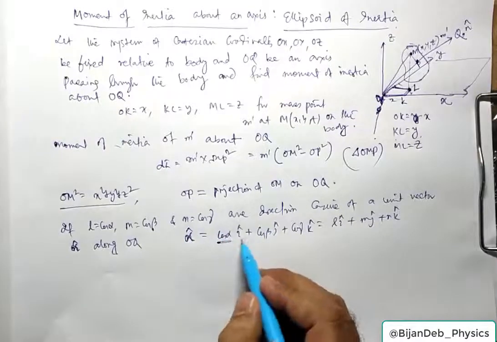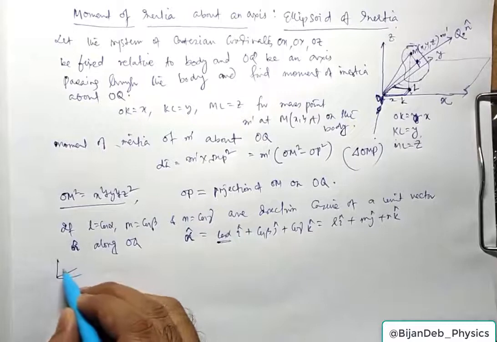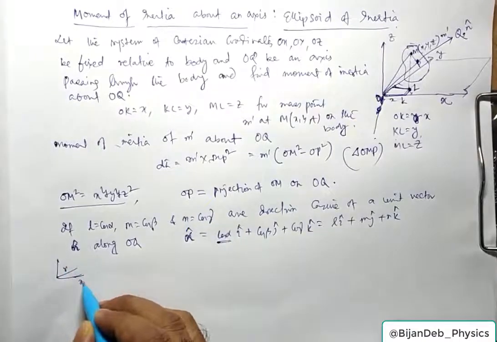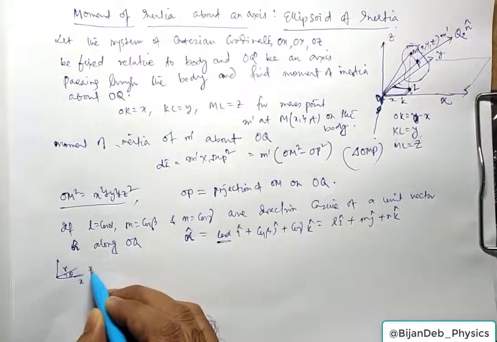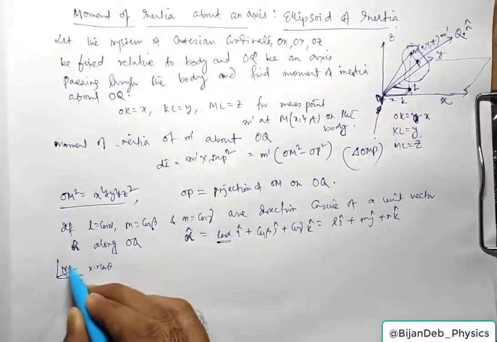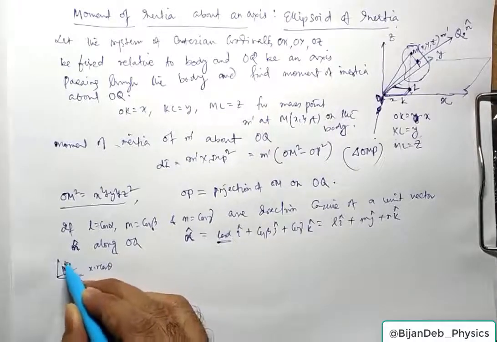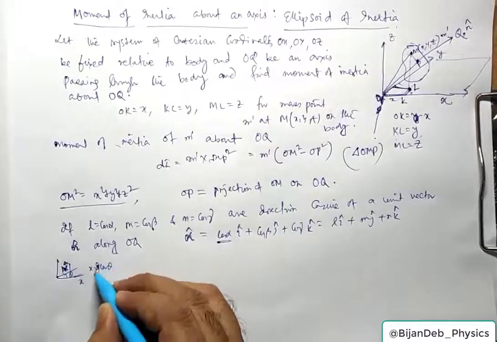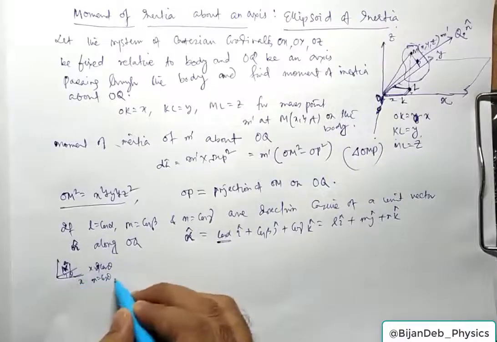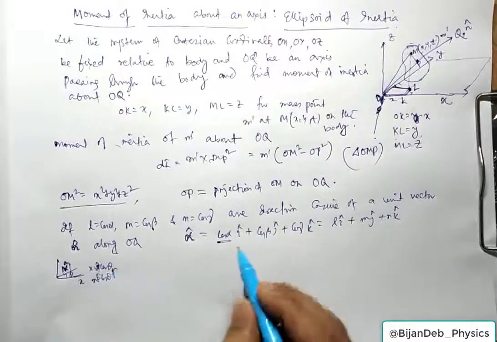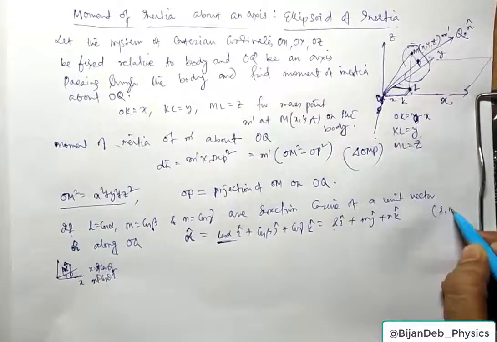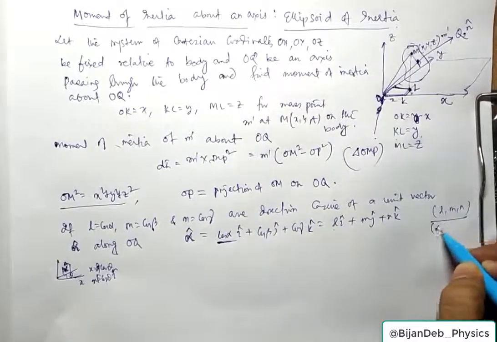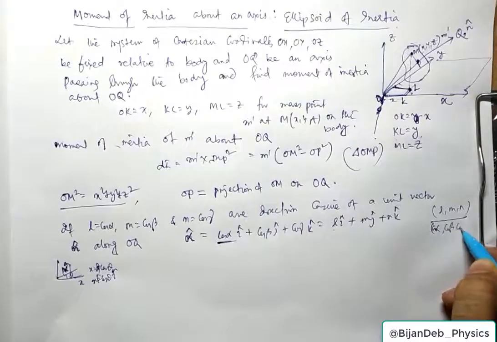So cos alpha, because we know if you have some r and you have the x axis and the angle is theta, then x equals r cos theta. Now if r has unit magnitude, its value will be 1, so it's simply cos theta. Now this x component will be cos theta i cap. So like this, cos alpha and l, m, n, these two notations are used. You should remember either l, m, n or cos alpha, cos beta, cos gamma. Direction cosines.